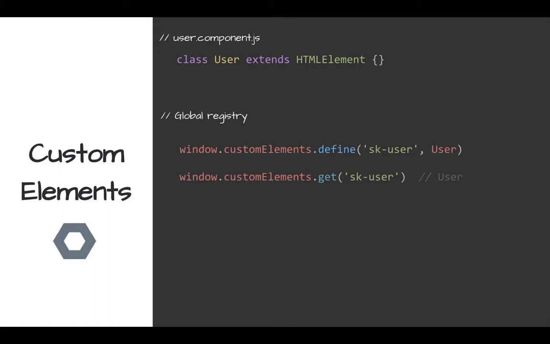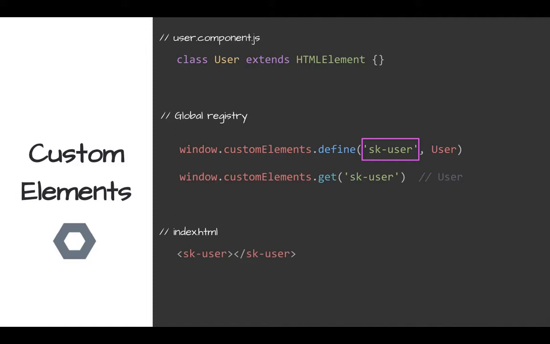And you have to register it within a global registry of the browser with a very specific constraint. It has to have a unique name and needs to use a hyphen, because we don't want to create conflicts in the browser. So eventually, in the future, if we have some new native tags, we won't get into conflict of the names. So you do just class, register, and you can use it within your HTML, and it will just work.